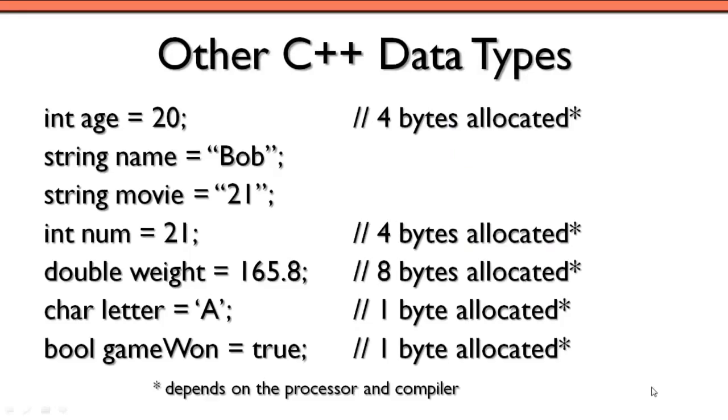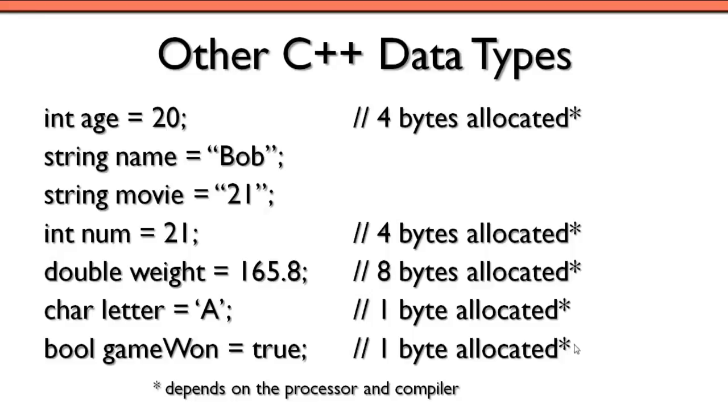All right, so let's talk about some of the other types that are supported by C++. When I use this term data types, we're saying that in memory, how much space is going to be allocated, and what types of data can we actually store there. Can we store numeric values? Can we store a sequence of characters? Can we store a single character? All this comes down to the data type, or the type of data.